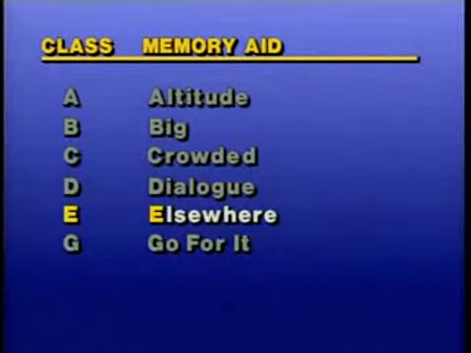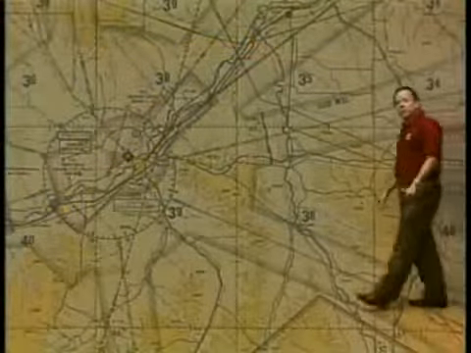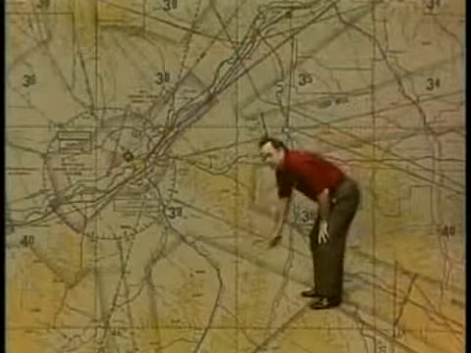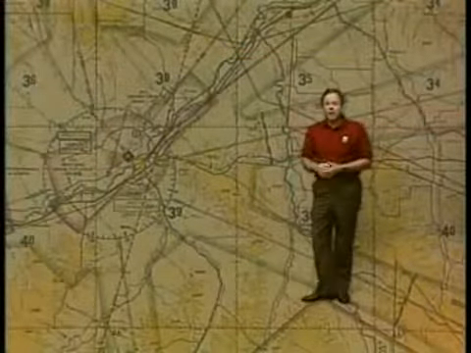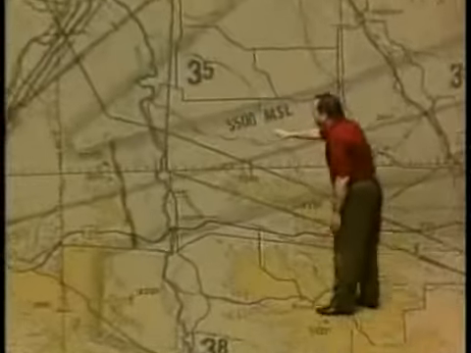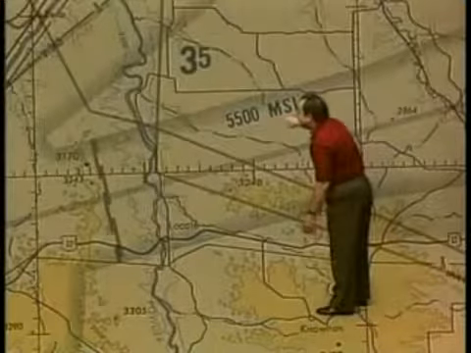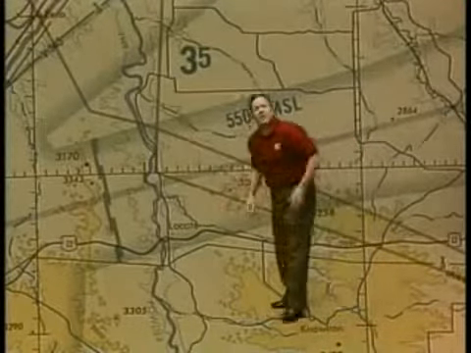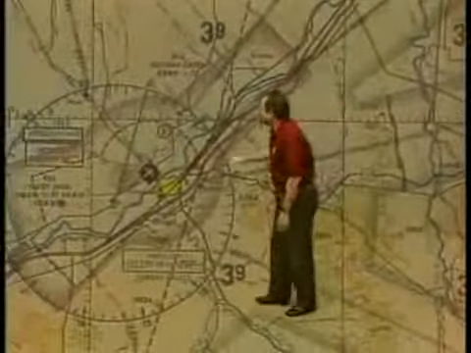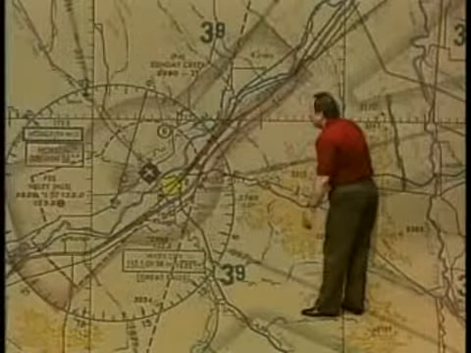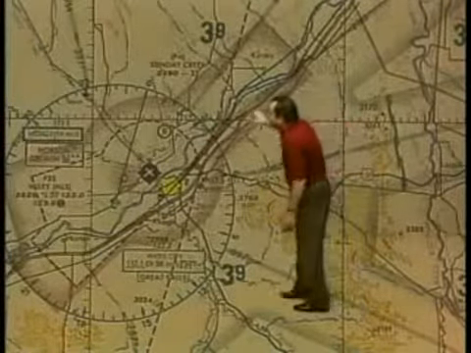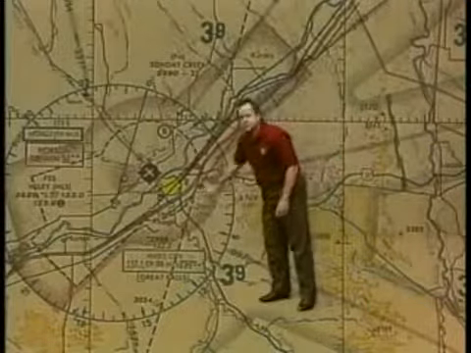Let's take a look at the lowest level of controlled airspace. That's Class E. The way to remember that is elsewhere. It's all the other controlled airspace. Now, Class E with a floor of 1,200 feet is shown with the fuzzy side of the blue. But sometimes Class E has a floor of other than 1,200 feet. In that case, they will write the floor of the Class E airspace right here in the fuzzy side of the blue, and you can see it's 5,500 feet MSL. Then you notice there's this tire tread-like symbol. Well, when you get on the other side of that tire tread-like symbol, that tells you that the floor of controlled airspace is back down to the 1,200 feet because there's no number written in that floor there. Now, here is fuzzy side of magenta. That means floor of controlled airspace 700 feet.